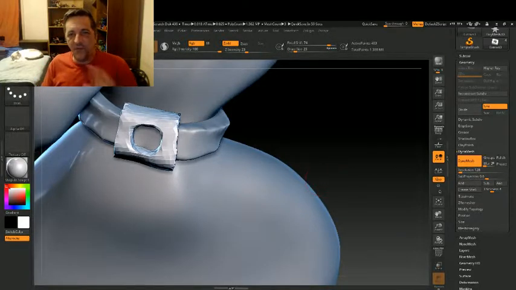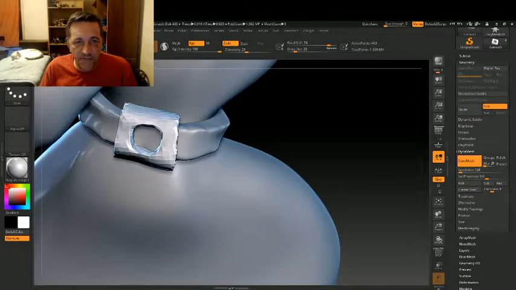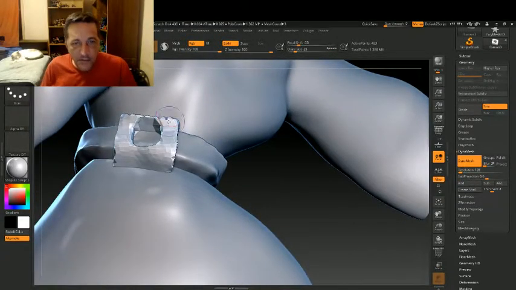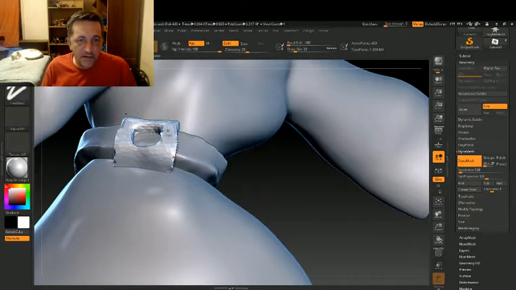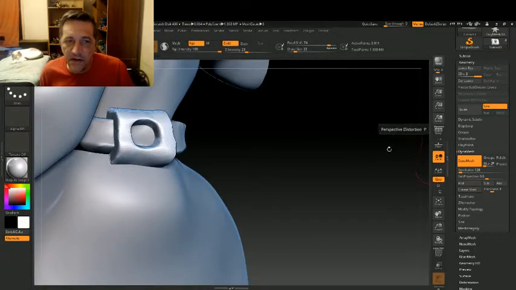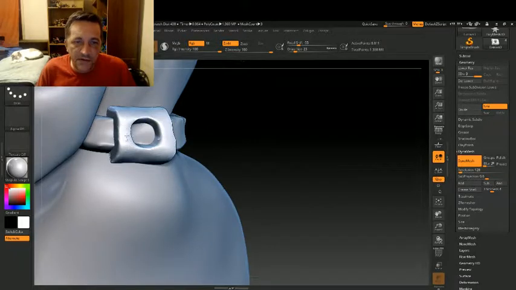Because when we first extract them out, they're only a single polygon thick. That's not good. Smooth that. Okay, let's go ahead and divide it a couple times because it's getting too slow on the smoothing.